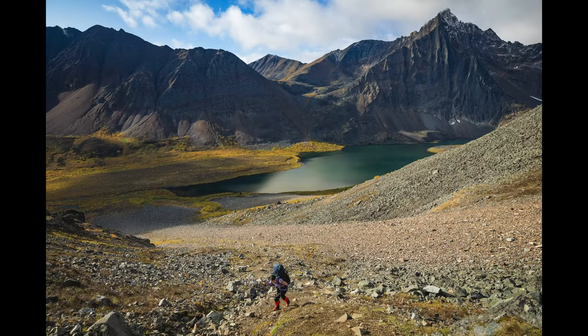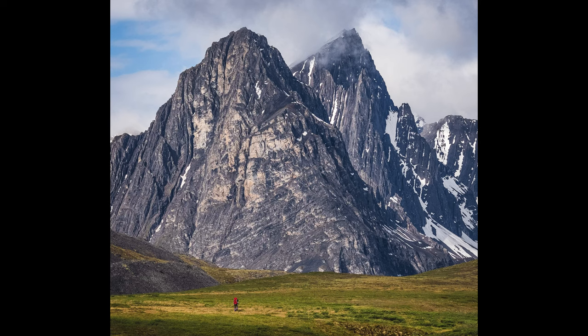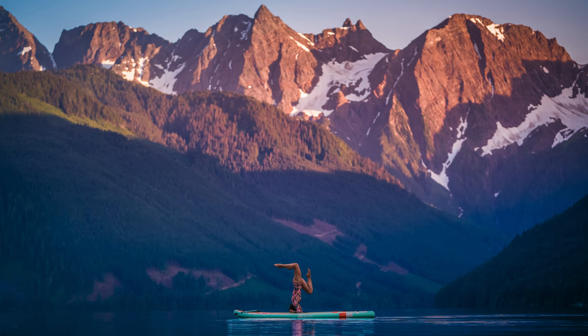This also works well for human elements in your photos. Wide open landscape shots with small people in them are fun, but with the 70-200 you can really bring the background in closer and make the landscape look so dramatic. It makes the mountains look absolutely massive and can bring an incredible sense of scale to the scene.